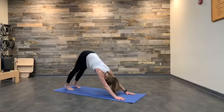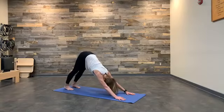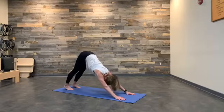Move back to the feet that are hip width apart. And pressing into the hands, grounding the heels towards the mat. It's okay if they don't touch, no big deal. And sit bones and hips reaching up high to the sky.